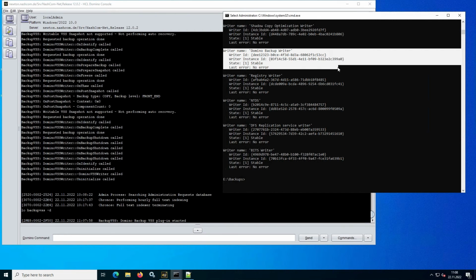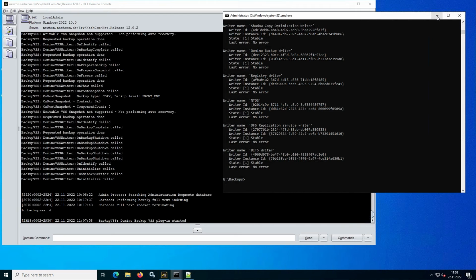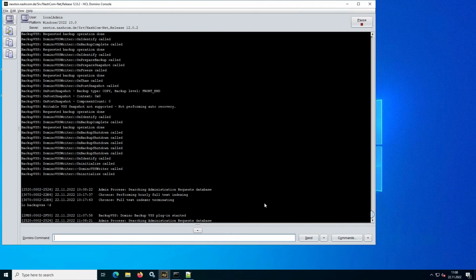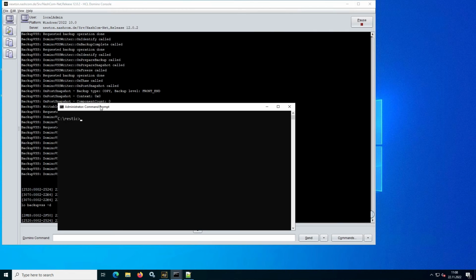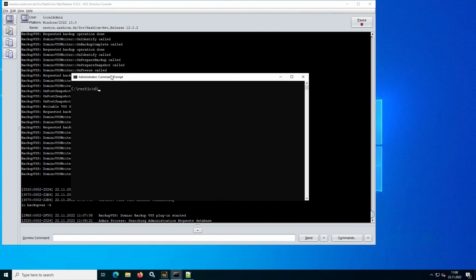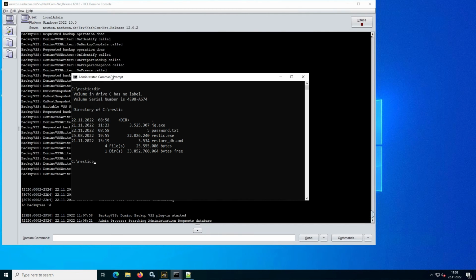Here you see the Domino backup writer. So the next thing I want to show you is a different integration. Restic is a very interesting project, and it's actually a Linux tool which also now has Windows support, which makes it very interesting, and it has snapshot support as well. I have the references in the presentation, but let me show you quickly what I did, and I think you will love it. I will publish this soon in the HTML repository.